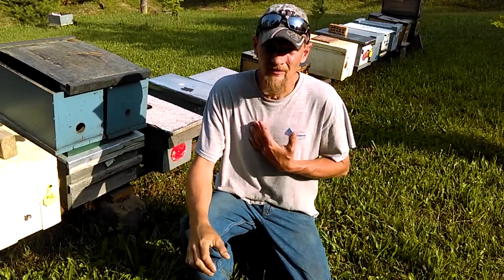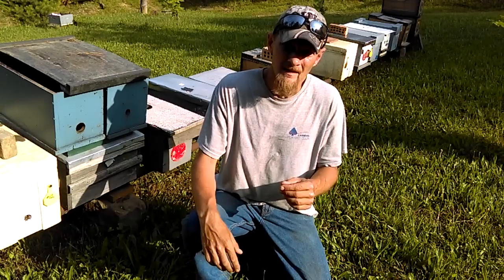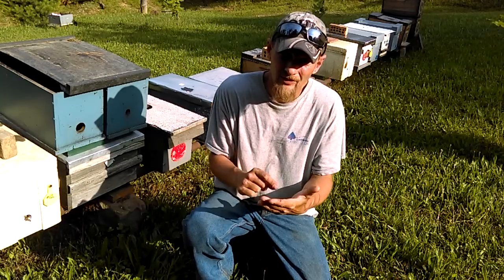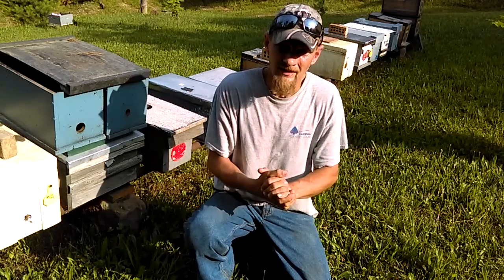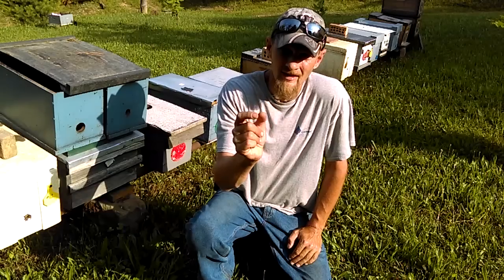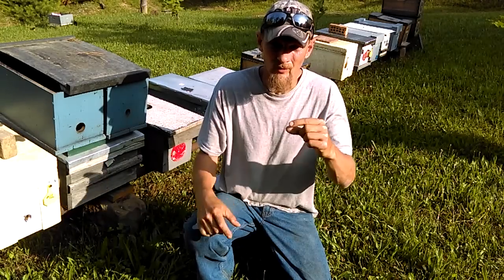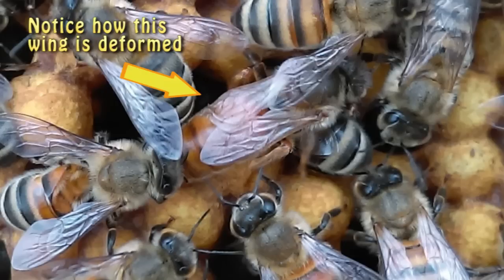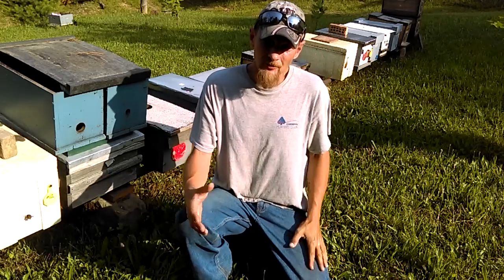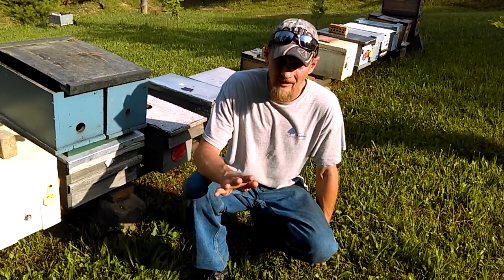It's my experience that I do not wait 24 hours to release the queen from the cage — I go back around and individually release each queen. That does a few things: I'm able to make sure they did not kill the queen, I can witness her walking out, and I can get a better visual look at the queen — particularly her wings. I've had some queens come out with one normal size wing and one small wing. That means that colony is doomed — that queen cannot fly. So if you happen to see that, get rid of her and give that colony another queen. Looking for the queen and watching her wings, watching how she moves — does everything look normal to you?